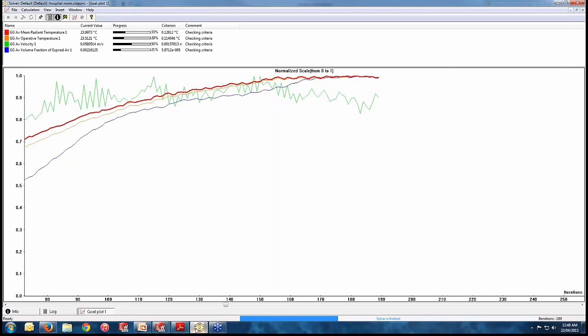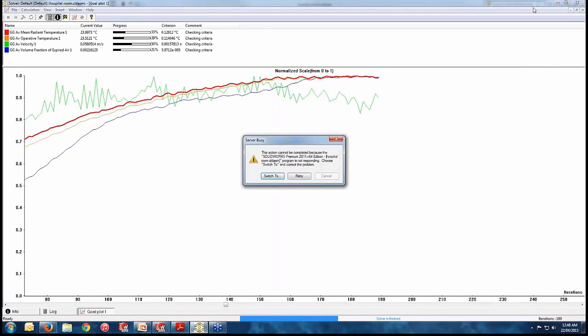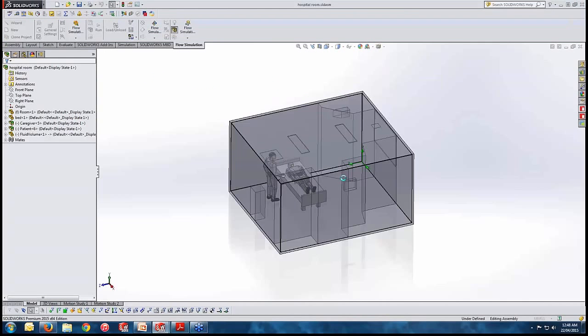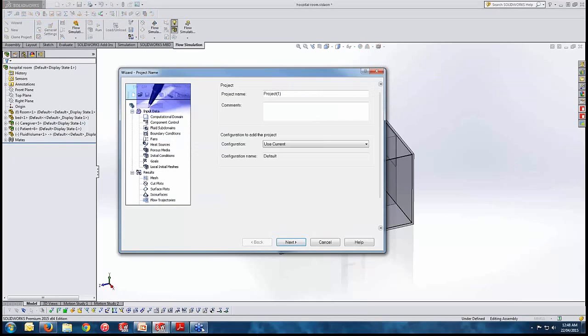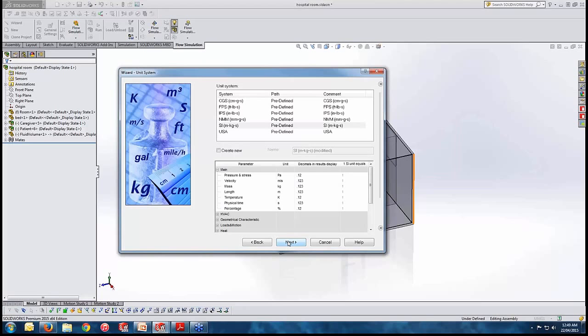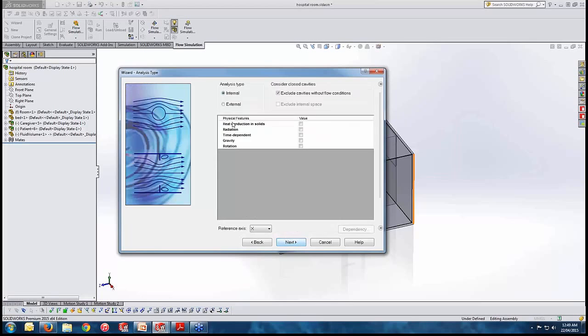Perfect. All right. Okay, sorry, retry. Good. Now we will just get back. Again, the procedure starts with a wizard. This time what we're supposed to do is simply go quickly to our project, making a decision about the unit. This time we're talking about internal flow. Internal flow means we have a closed enclosure.